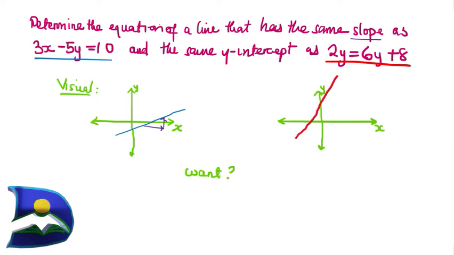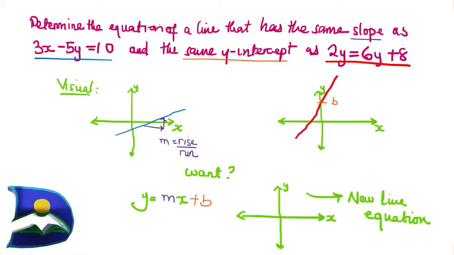For the second line, I need to extract the y-intercept, which is shown here, where the line touches the y-axis, and which is represented as b. Once I know those two key pieces of information, I can create a new line equation that is a combination of the first graph's slope and the second graph's y-intercept. So the new line equation will be represented as this, and the new graph will pretty much be a translation of my first graph, the blue line, by a specific number of units to the new b position on the second graph. So that is it here.